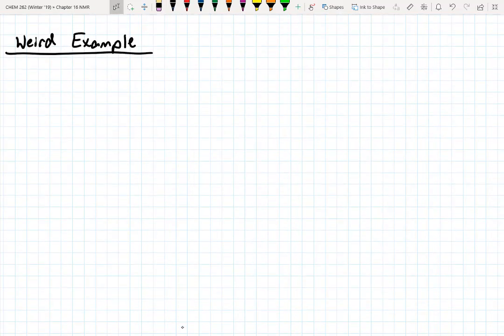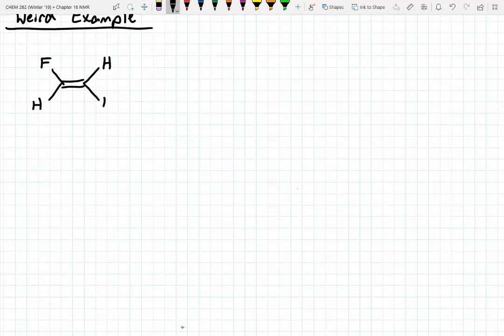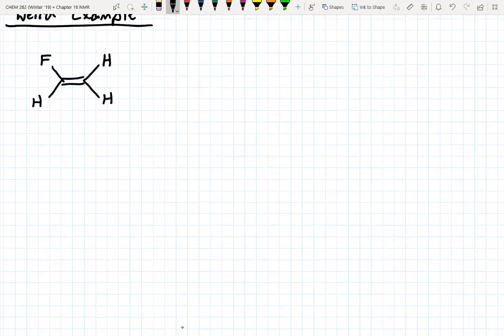All right, so in this example, we're also going to stick with an alkene. Whoa. And how many different sets of protons are in this alkene? What's that? 3, right? So we've got HA over here, and then I'll call this HB, and then I'll call this one HC, right? What I want to do is just focus in on HA right now. So let's just focus on HA. We're going to ignore the other ones right now.